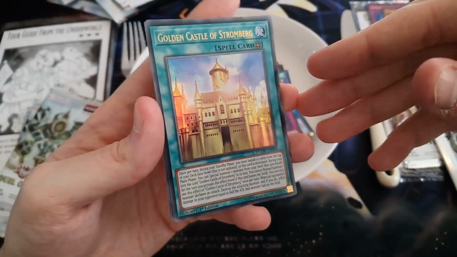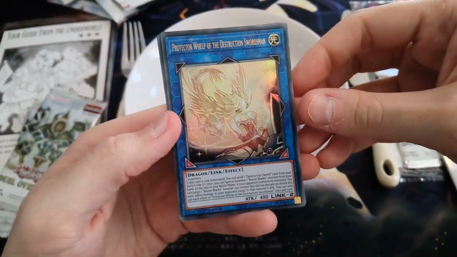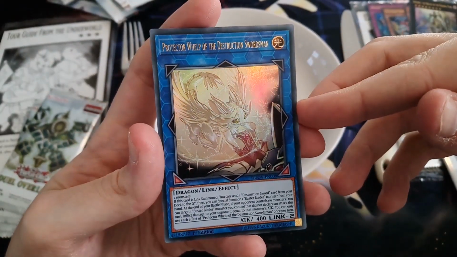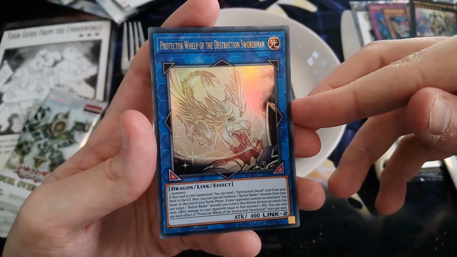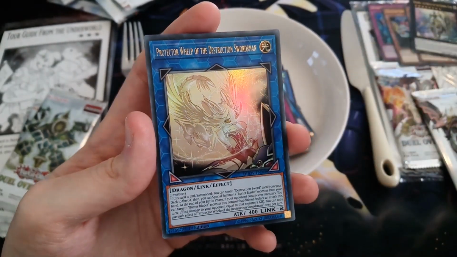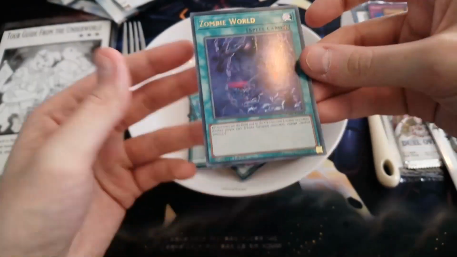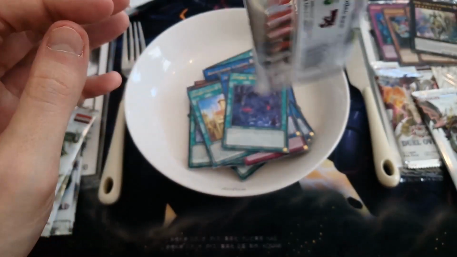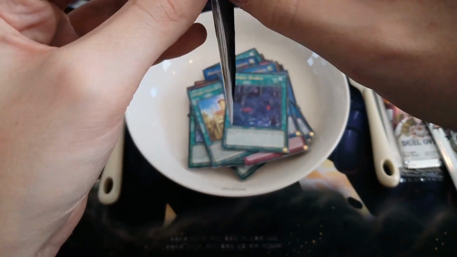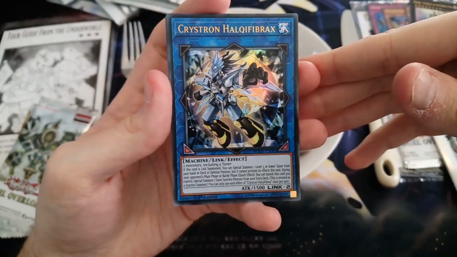Ooh, Golden Castle of Surstroming. Very cool. Ooh, and this is the new Link monster for Buster Blader. I haven't really looked at it that intensely, but I know that it's a pretty awesome card. And we have a Zombie World that already had an ultra rare printing. What the heck? Come on. I already had a playset of that. Then again, if they would print it as a secret rare.